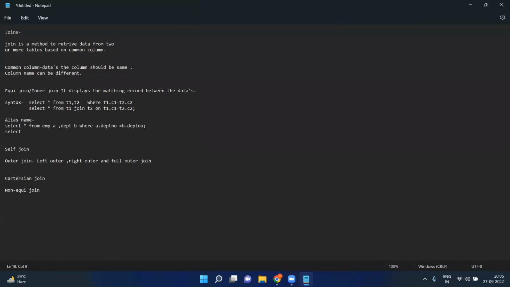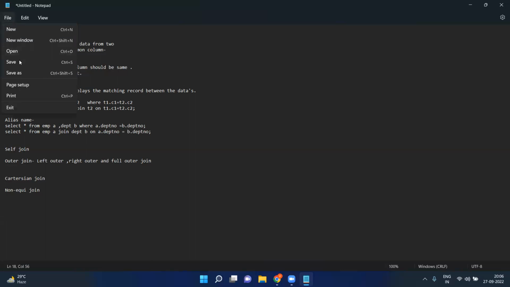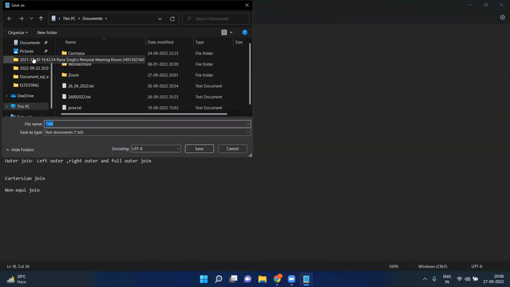What is the other way? Select star from emp a join dpt b, you have to give space, on a dot department number equals to b dot department number. This is one way of joining. Okay, fine. What is the other way?